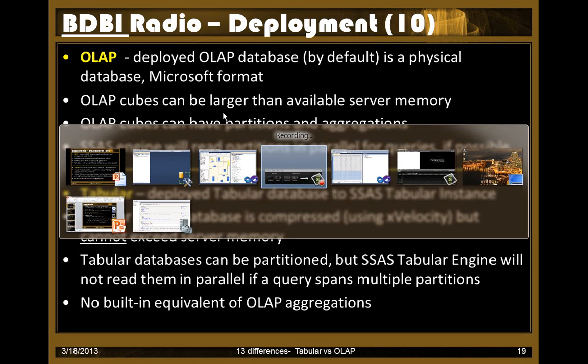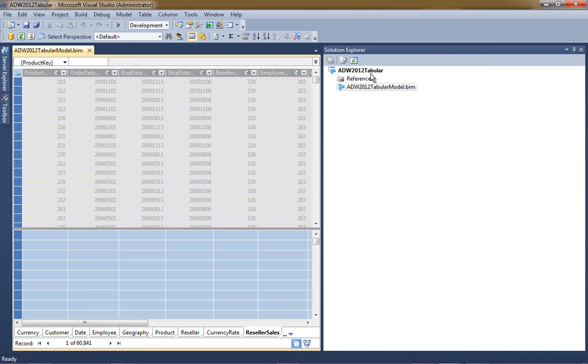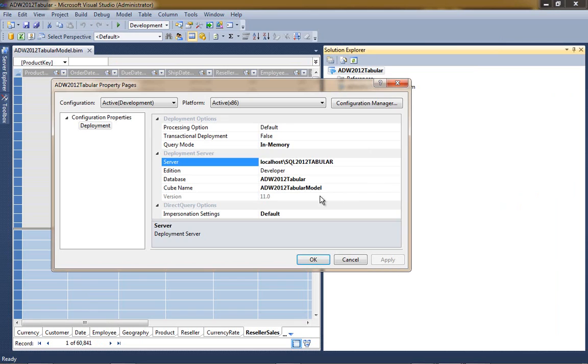I'm going to come back over here to SQL Server Data Tools for my tabular project. We can right-click here on the project, and we can do a deploy, and that's going to actually deploy a tabular database called, in this case, ADW 2012 Tabular Model against this particular instance.